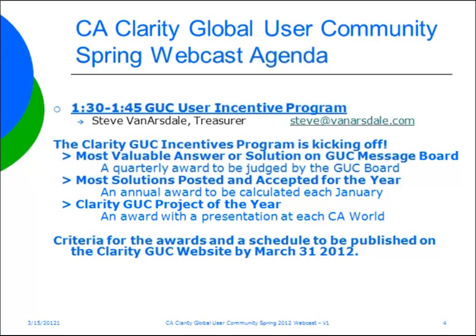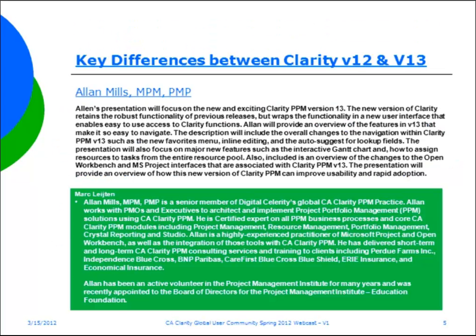Okay, I think we're going to move on to our next and very exciting presentation by Allan Mills of Digital Celerity. The information on your screen now, sorry for the density, Allan is quite accomplished, and this information was available in your meeting announcement that you received earlier. I'd like to introduce Allan Mills, one of our very accomplished CA community members. Allan, take it away. Thank you very much, everybody, and welcome. I'm just going to join and start my presentation.